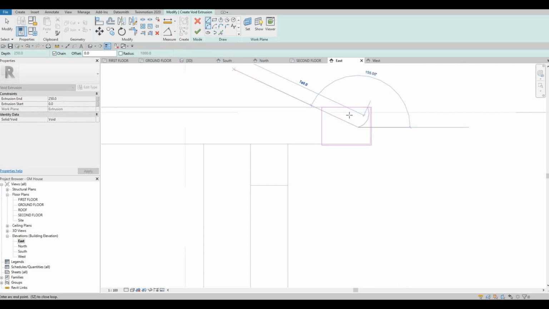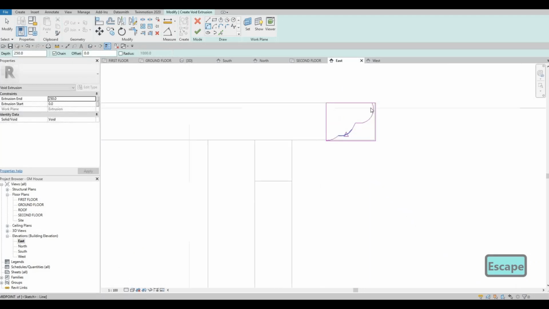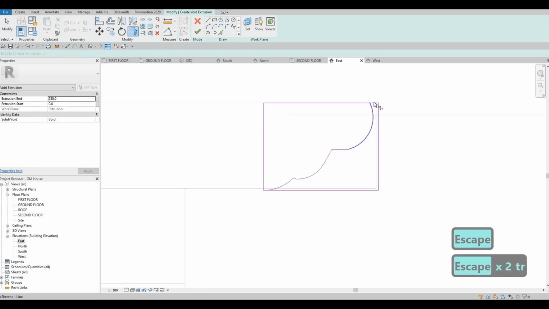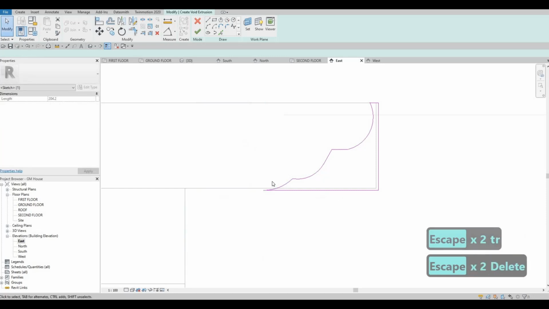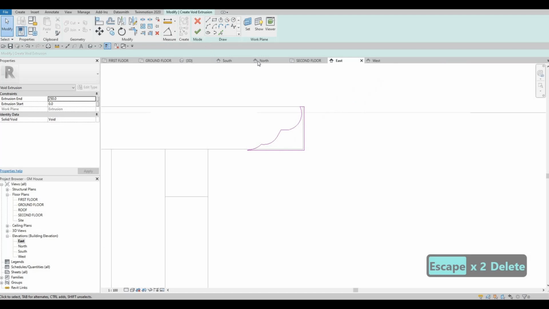There we go. Change it up a little bit. There we go. And then we just need to trim this one and this one right here. We can delete this. Now let's see if there is any error.